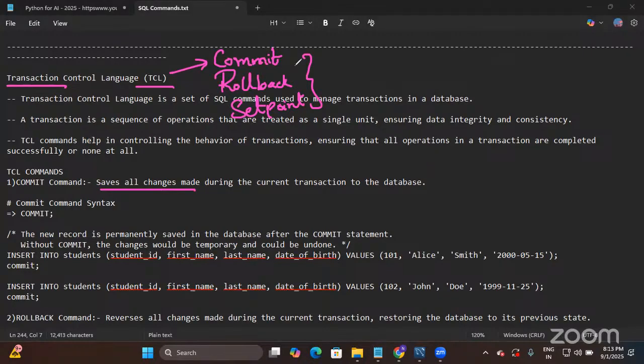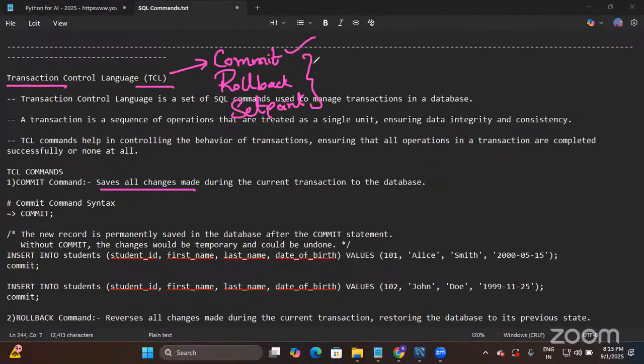Whatever you do on a database, in general, they are temporary, guys, unless you go and use the commit command. When you use commit, it means you are going to save your changes permanently. What if you don't use commit?